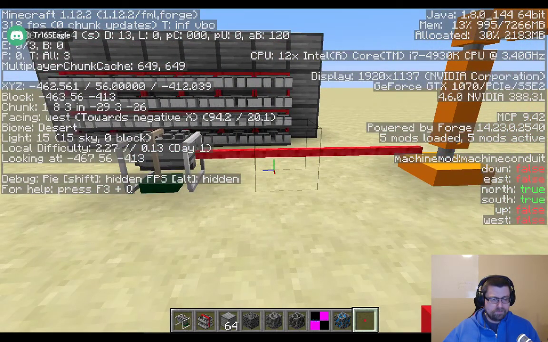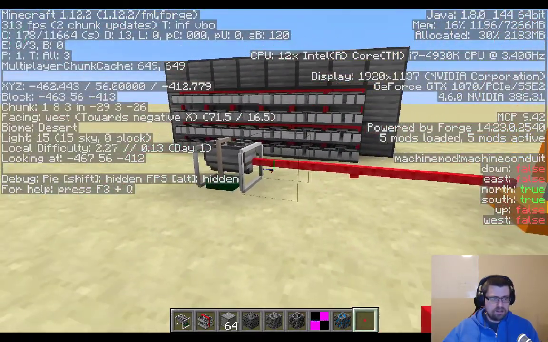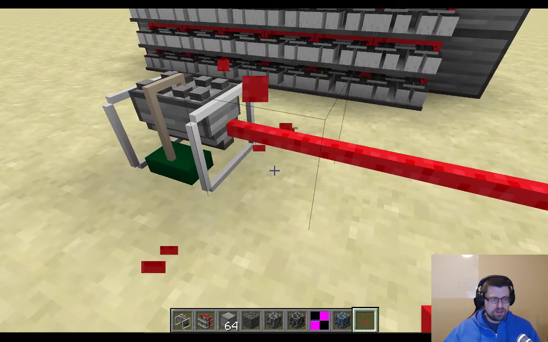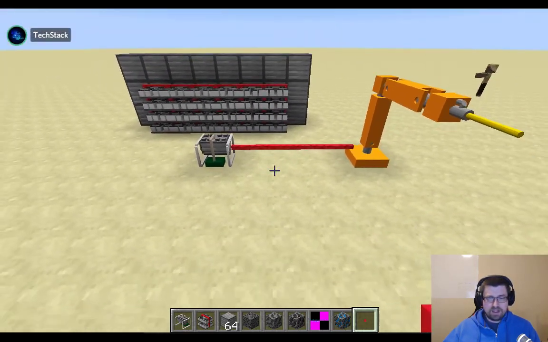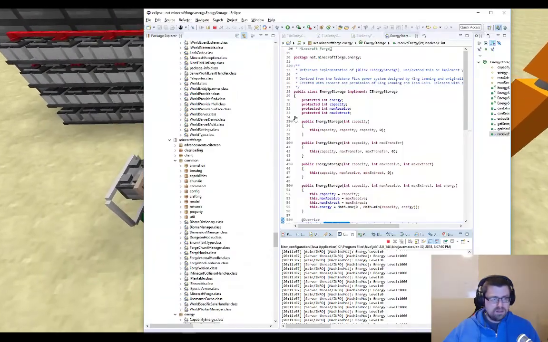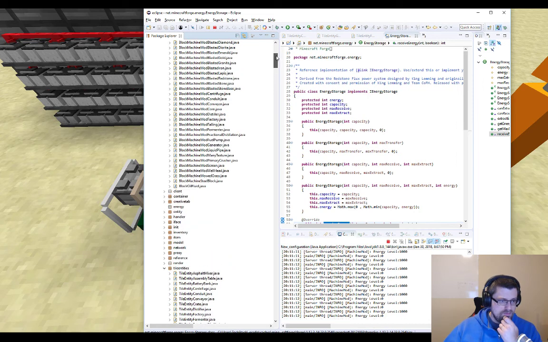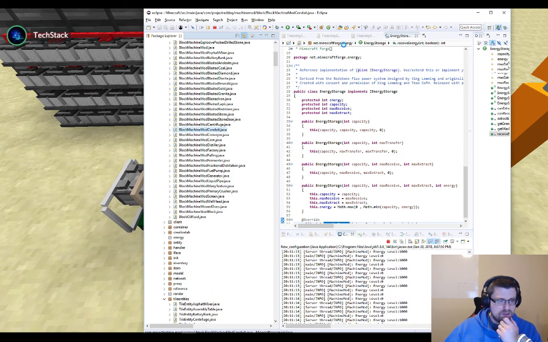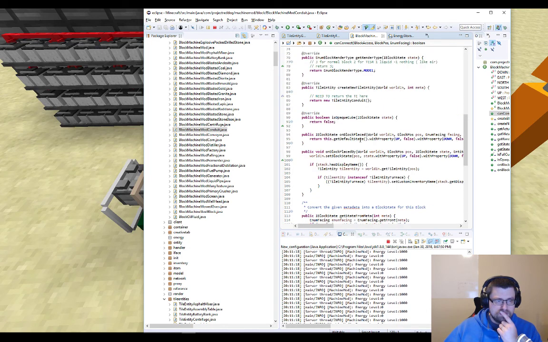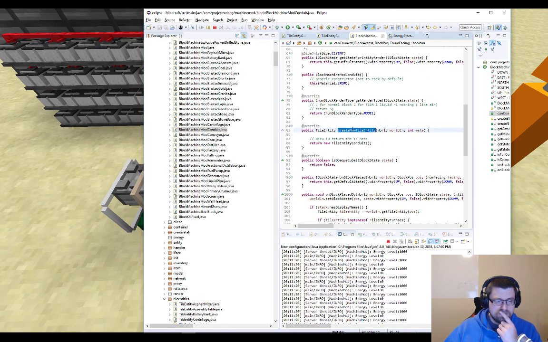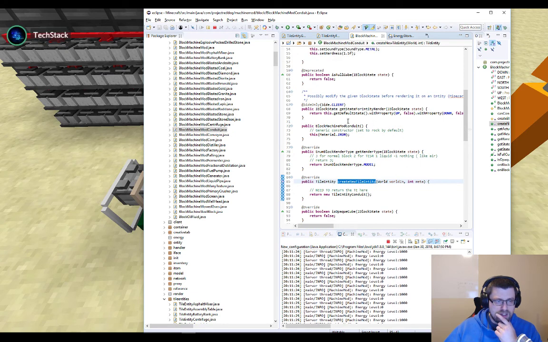Okay. But why would it not know that that's there until I break and replace it? Unless it's not really a tile entity on the client side. Maybe I got something screwed up in that when it's creating it. So let's see, conduit. Create tile entity is not one-sided, it doesn't look like.